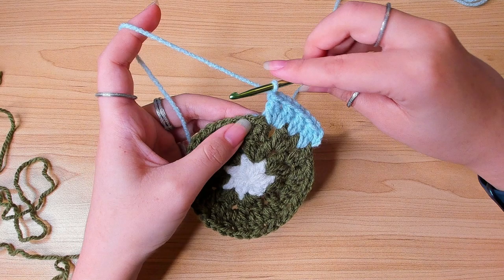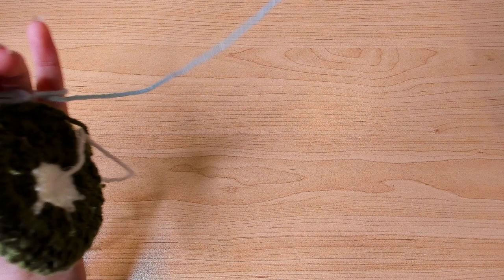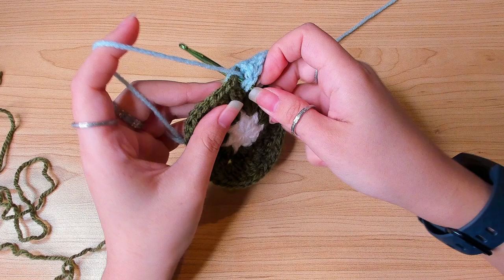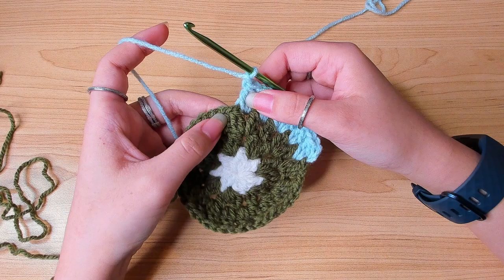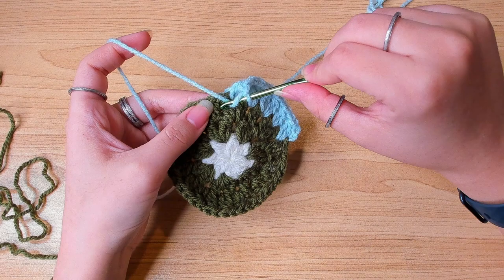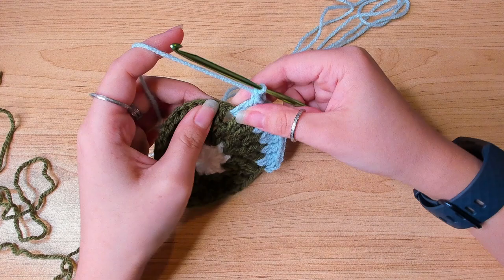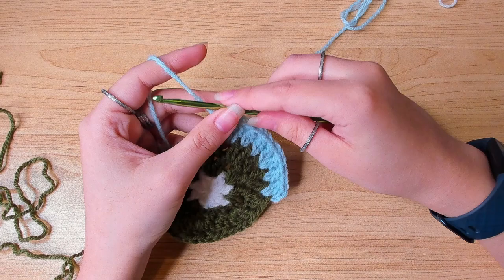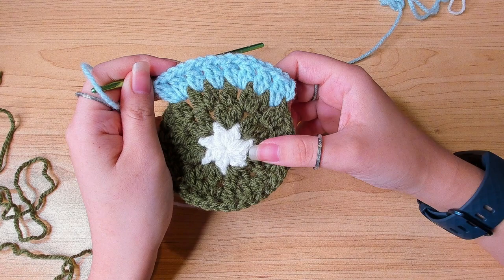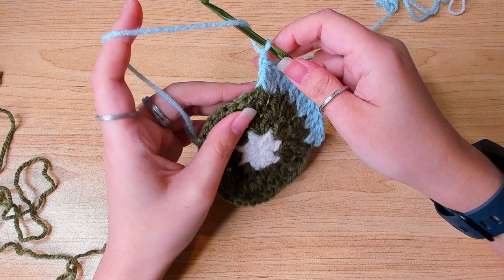In the next space, make one double crochet, two together. Next space, one. I'm going to stop repeating chain one after every double crochet two together, because you're going to do that every time. And in the third space, make two double crochet two togethers. So for this round, you're just going to keep doing this. One, one, two, and then one, one, two again. Continue, follow that pattern and finish this round.